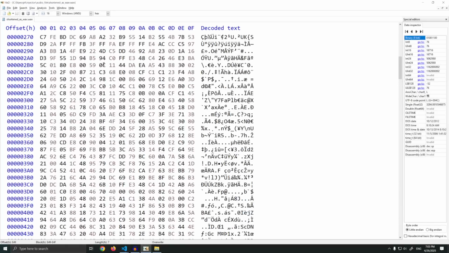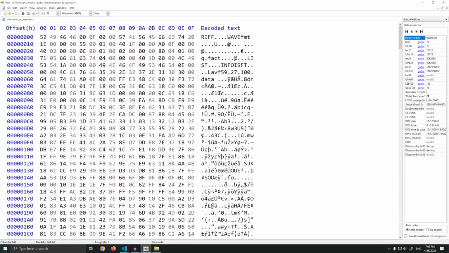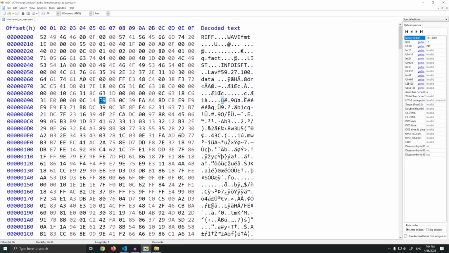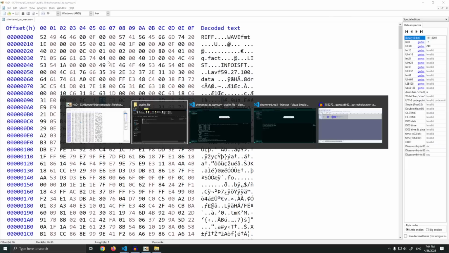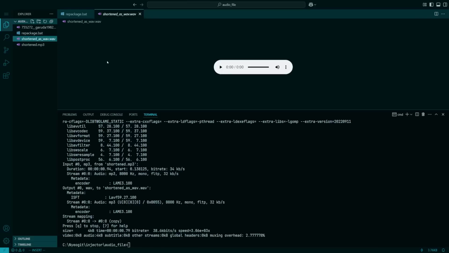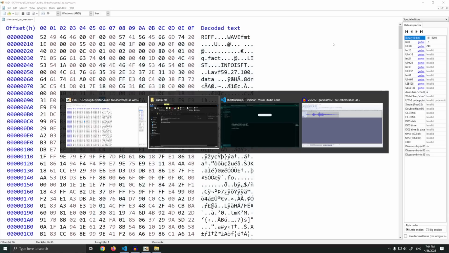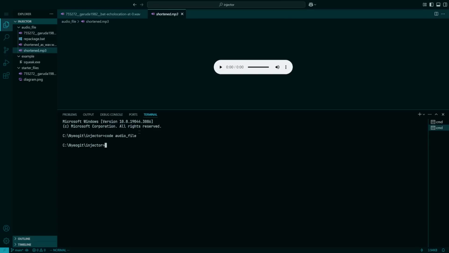By the way, this kind of program is called a hex editor. It edits files that contain binary data, and it gives you a view of the hex values, which is to say the 0s and 1s packed into groups of 4. F is 1111, and you've probably seen a hex editor before if you've ever modded games, but I thought I would show you one. Yes, so this is the audio file that we'll actually use. And because we have the audio file now that we'll actually use, we might as well close that up, and we'll return to this folder.